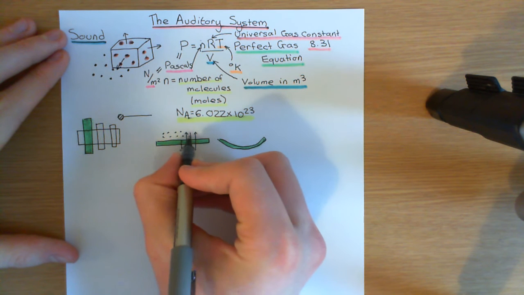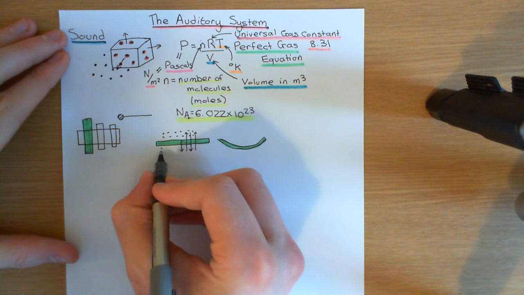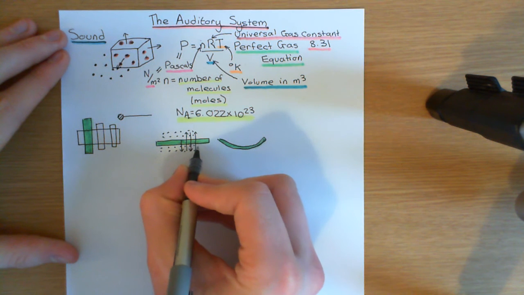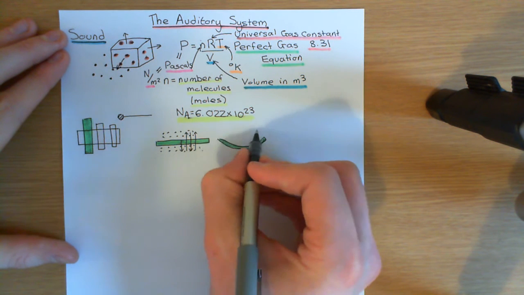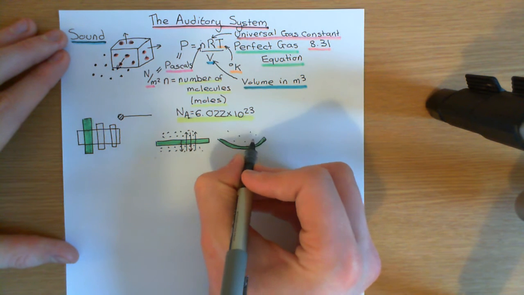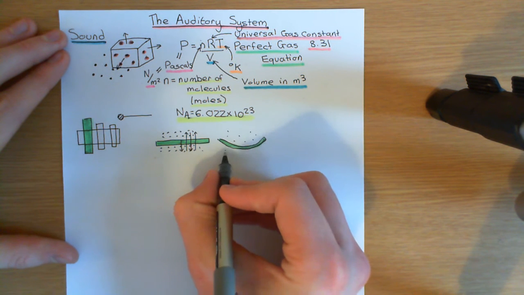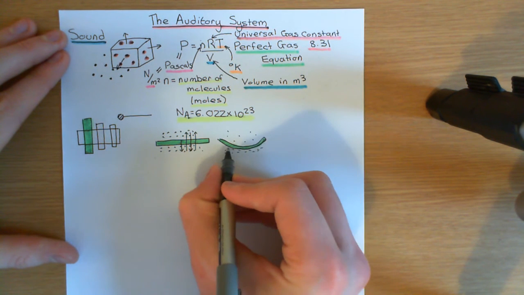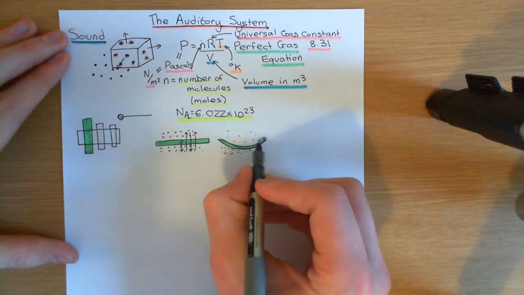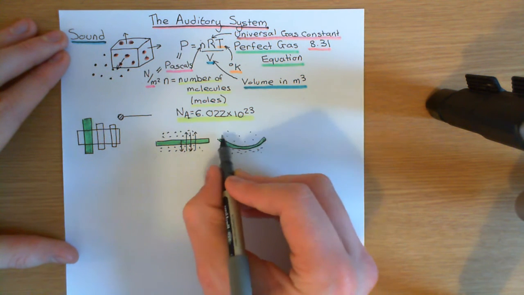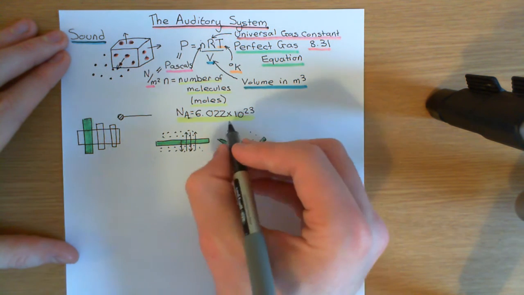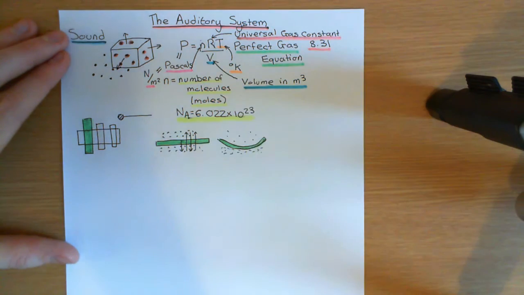So if I draw some of these air molecules in, so let's draw some in here. So here they are originally nicely spaced out, and the same will be true below the bar here. Again, they'll be nicely spaced out. And now what's going to happen is above, they've got loads more space now, so they'll be much more spaced out here, and then below they'll now be much more compressed up. Okay, so the xylophone bar has spaced the air molecules out up here and compressed the air molecules below it together.